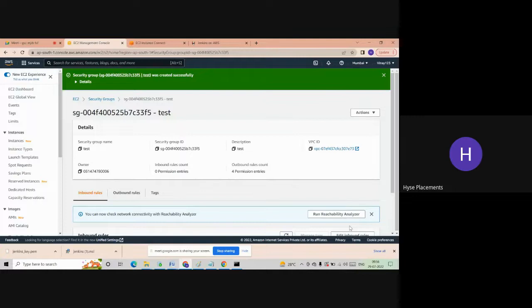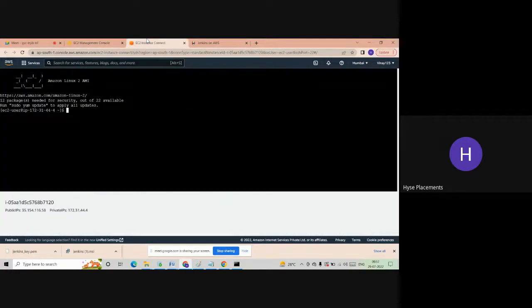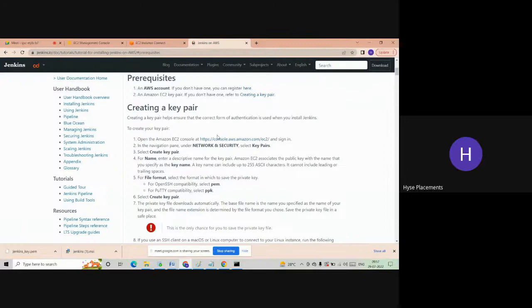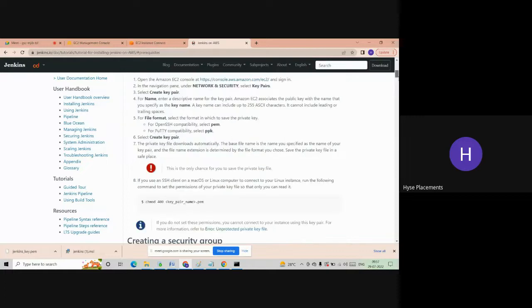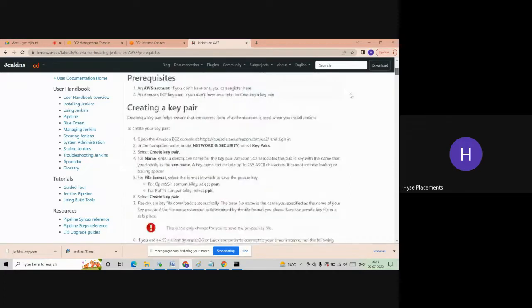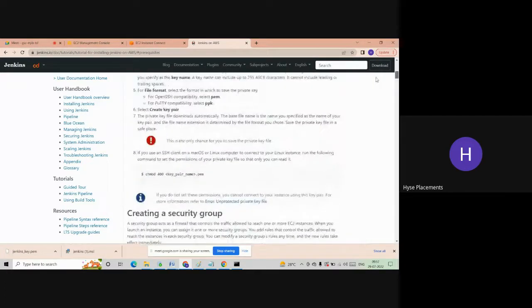What we have to do now: the security group can be created even before launching the EC2 instance, or while creating the EC2 instance in the last step, we can add the security group. That can be done in two ways. So here in the document, first what they did is create the security group, with SSH and the PEM key. All these things we need to do in the first step, but at launching time we can do that too. So creating a security group, here they will give you the clear screenshots also.